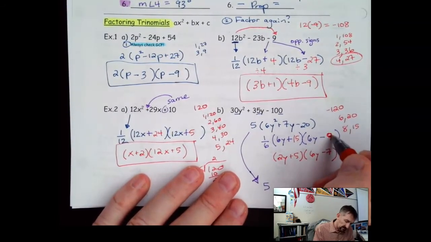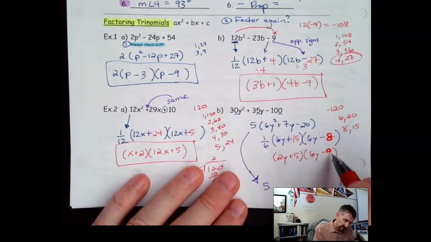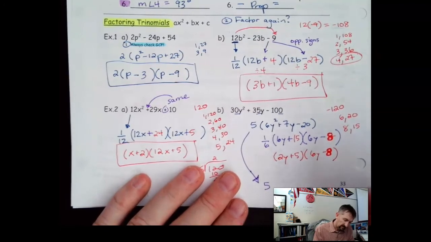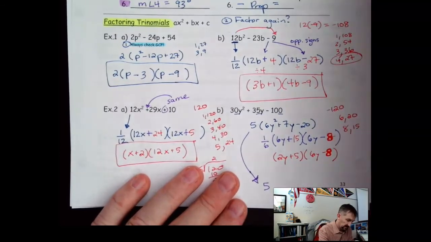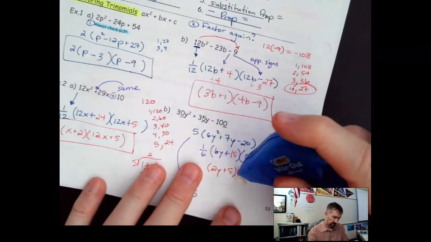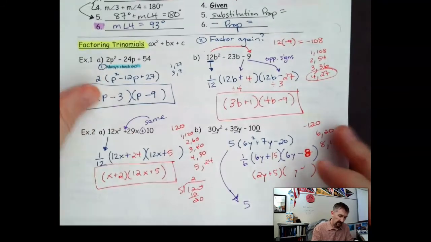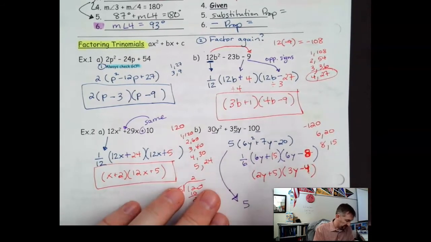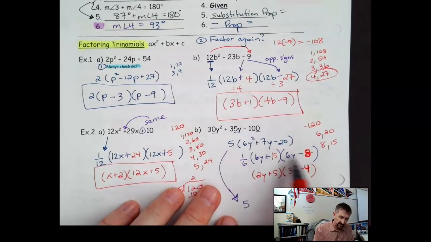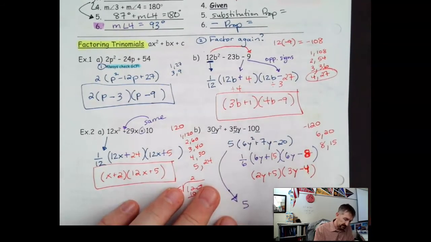That's an 8, not a 7. I was looking at that 7. So the 3 factored out of there, and a 2 factored out of here. So if we factor a 2 out of there, that would leave us with 3y minus 4. Now, the 1/6, when we factor this out, cancels that. On all those, that fraction up front, when we factor out the 2 numbers from here, they cancel.